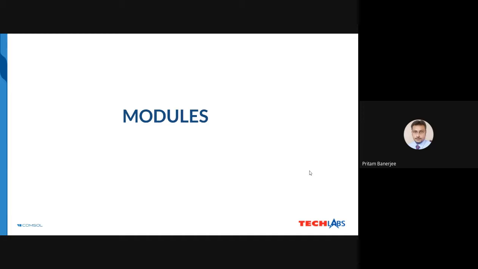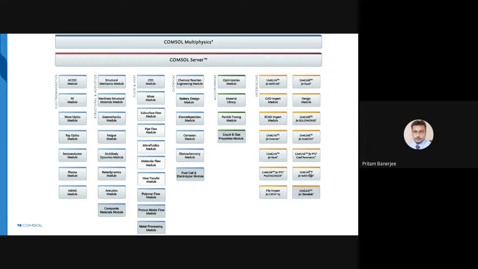So this is only the brief introduction of the COMSOL software. Now I'll briefly come to the modules. What all modules for what all applications? As we could see, for COMSOL Multiphysics, based upon physics, whether it could be electromagnetics, structural mechanics and acoustics, fluid and heat transfer, chemical engineering, multi-purpose physics, or different types of interfacing. These are all the modules for COMSOL Multiphysics for different applications, like the ACDC module, RF module. All those modules are for specific applications.